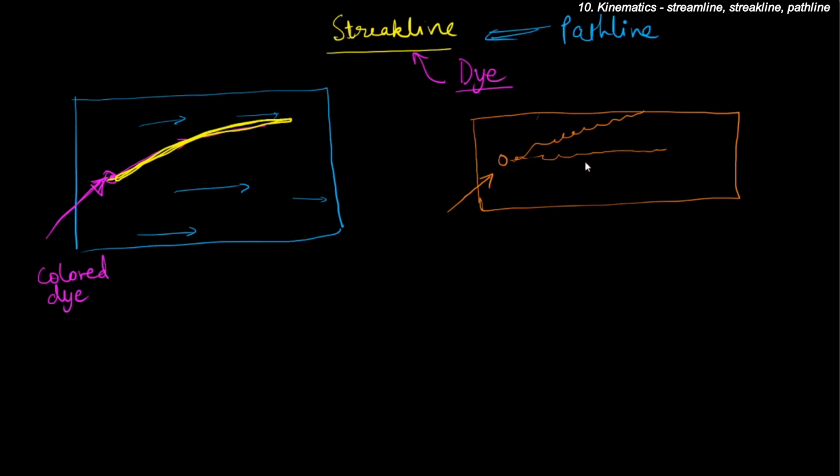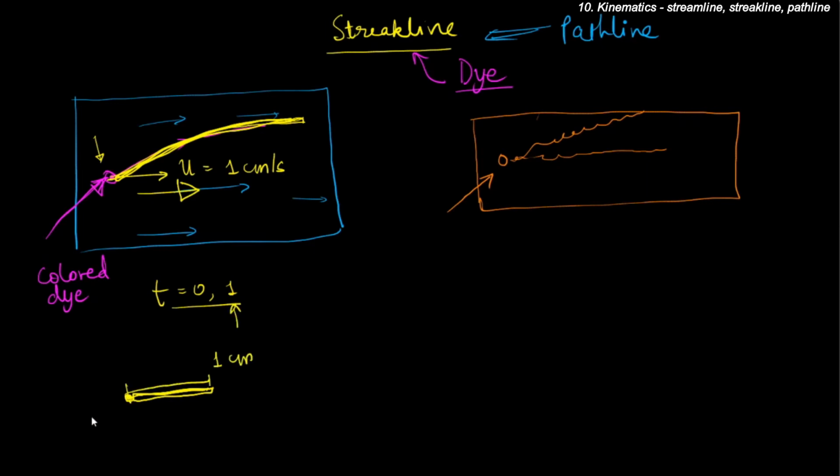But now, what is really happening? When I say that I am injecting colored dye and observing how the dye looks in the flow, what am I really looking at? Let us say I inject a dye at this particular point, and from t equal to 0 to t equal to 1 second, the flow is in the x direction. So all the particles in the dye will be transported in this direction. Suppose the velocity is 1 centimeter per second. So the length of the dye column will become 1 centimeter at the end of 1 second. So this is the point of injection.